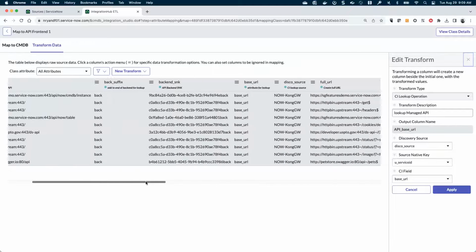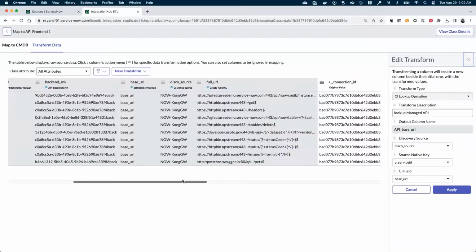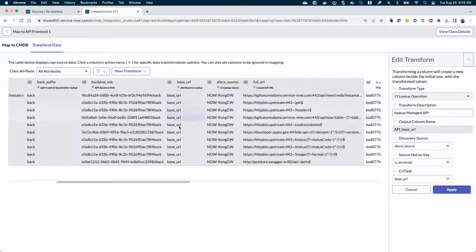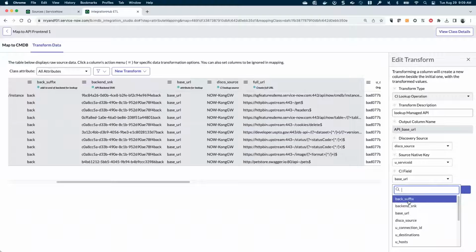So I actually had to set that value as well, because, as you see here, there's this column that I made that's just, again, one of these set fixed value columns. But the input here is not like a free form field. You have to pick one of the columns that's in this data set. So that's why I created a column called base URL and just gave it a value of base URL there, so that I could use it in this lookup.